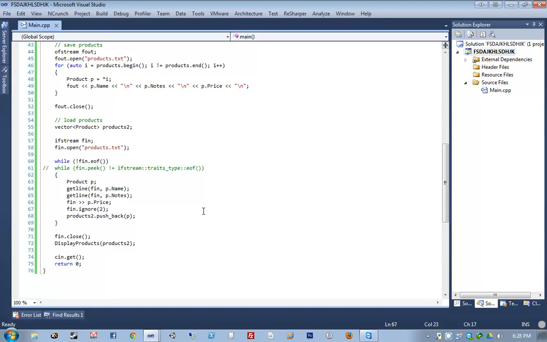So I completely forgot that the EOF bit doesn't make intuitive sense. And then I just looked up in the documentation and found that, yes, indeed, the EOF character does appear afterwards. So then I said, well, I know that there's a peek method, so let's go ahead and use this peek method. And then I Googled around and found where the EOF trait was being added to. Although I could have just as easily found it by doing ifstream : trait types, and that would have told me where. Finding this probably wasn't the only non-obvious thing, and that's just because I know what traits are and how C++ deals with them.